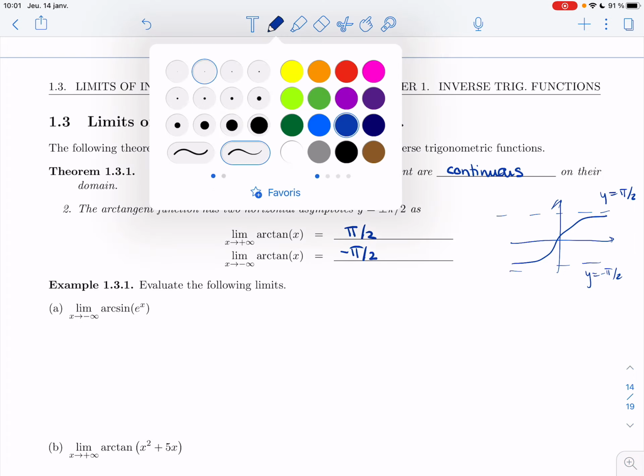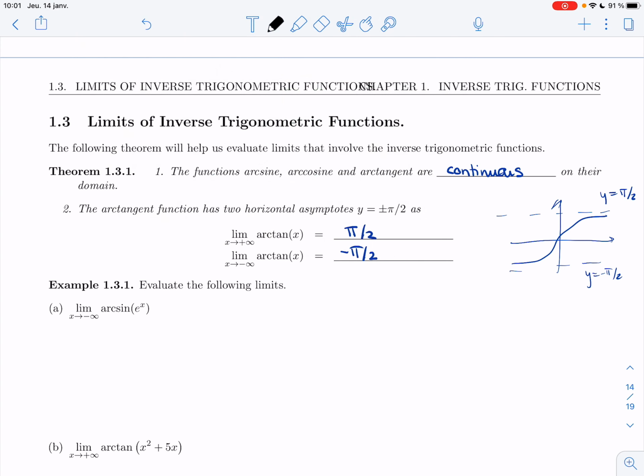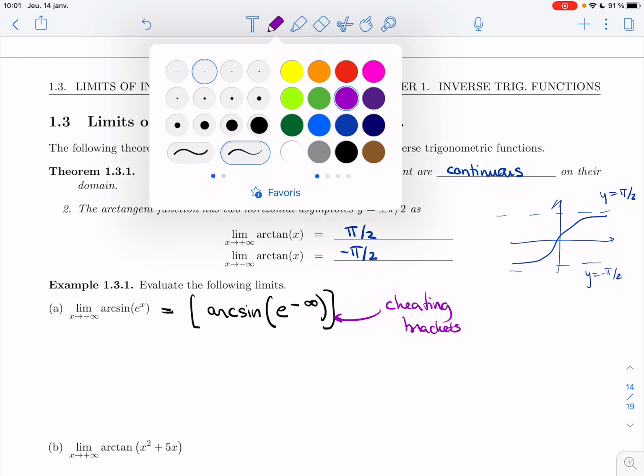All right, let's look at this one first. Whenever I evaluate a limit, the first thing I'll do is plug in the value. It might not algebraically make sense, but it's going to give me a good idea. Because it's not always legal to do it, I'm going to put these brackets around it that tell you and tell me that I'm cheating. So I'll call these my cheating brackets. I know some teachers like to put quotation marks, that's fine as well, but I want you to show me that you know that this is not a real computation, that you couldn't put it in a calculator, that it's a limit that we're writing as a computation.